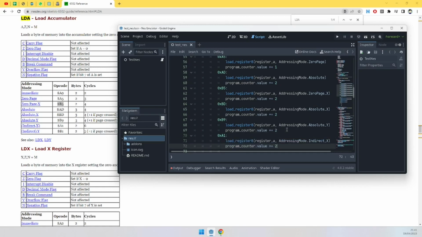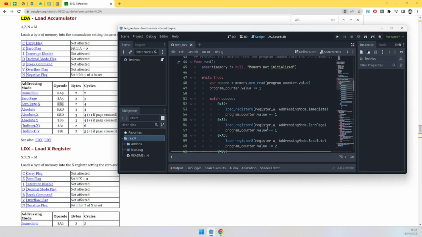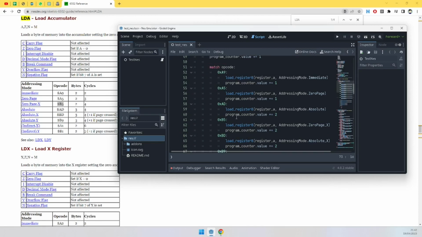So now let's take a closer look, making sure we have written all of them. So it's immediate, it takes 2 bytes, so we add only one. Zero page is A5, it takes 2 bytes, so we add one. The other one we have added earlier in here.